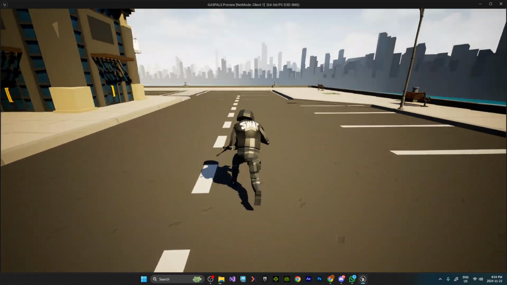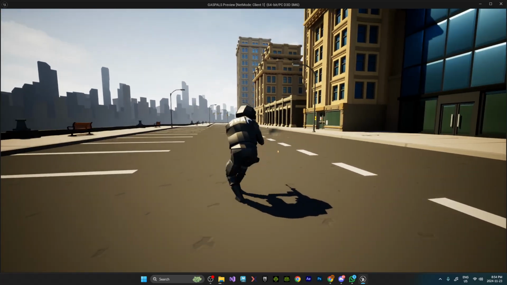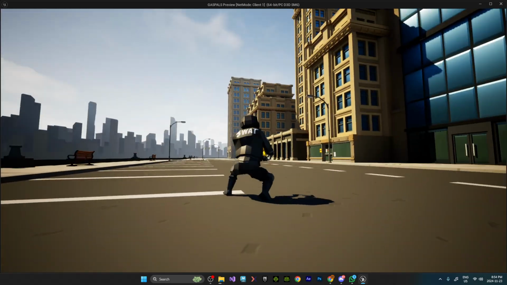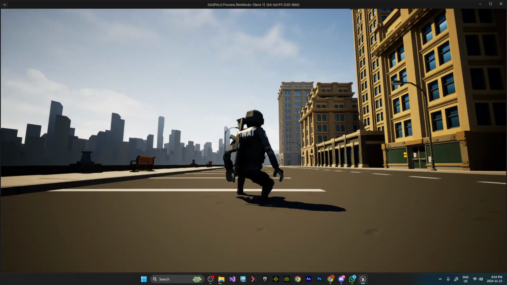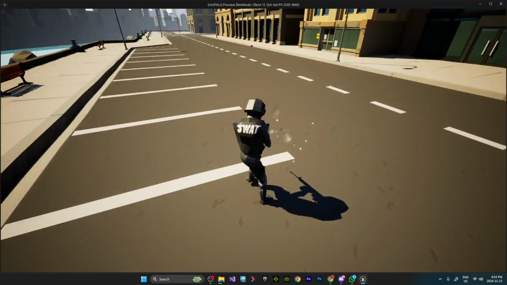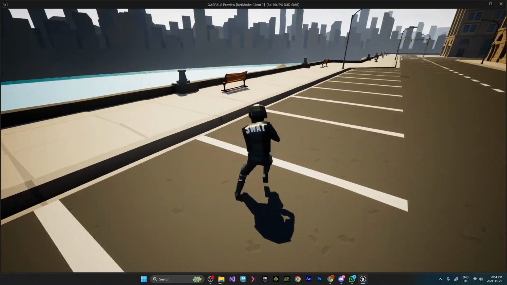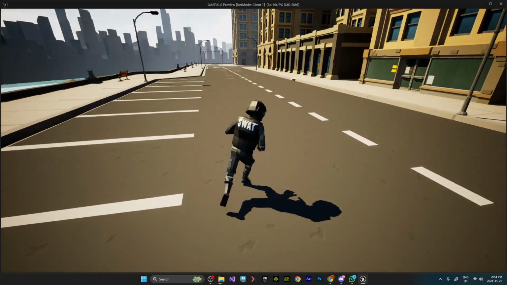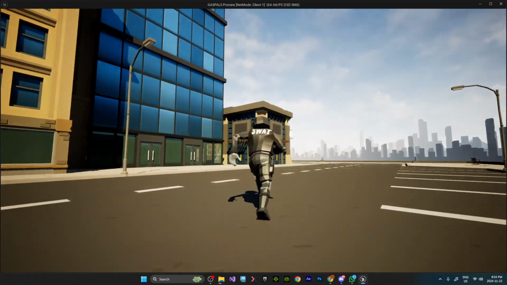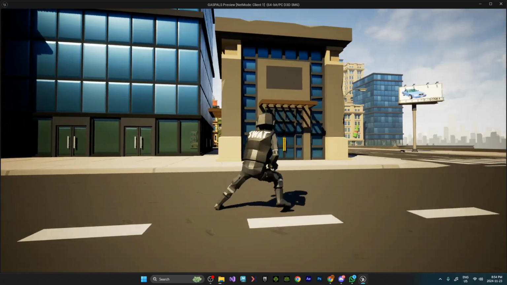But what's really cool is I can run, I can jump, I can crouch, I can shoot. There's a line trace and everything going on, but as you can see, there are no effects. There are no hit effects. There are no tracers or anything like that. That's all coming, don't worry. I'm going to add a roll to it too. I think that'd be really cool. I've already done that before a million times, especially when you fall and you roll.